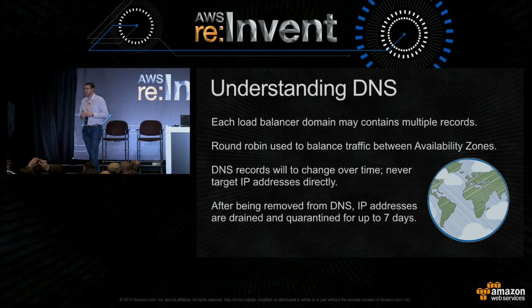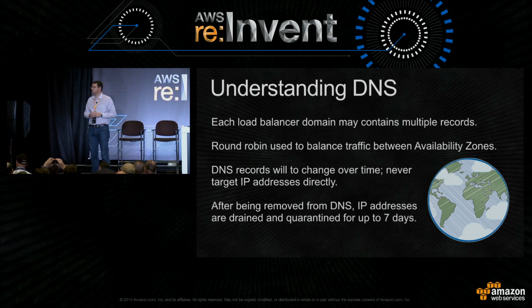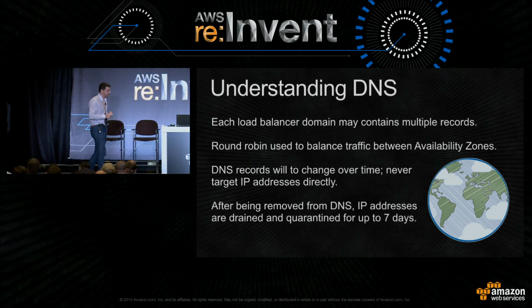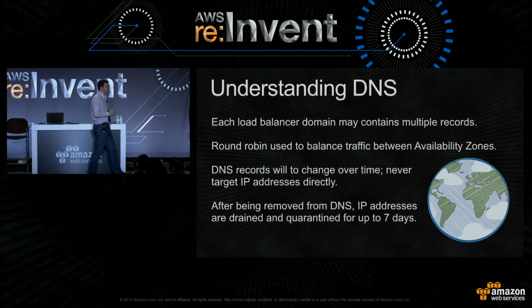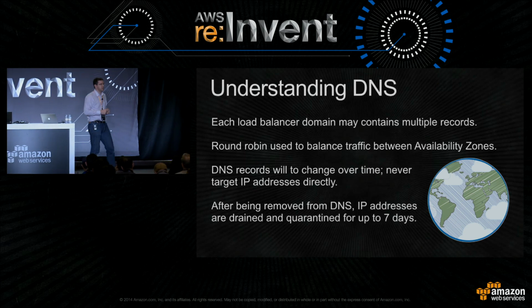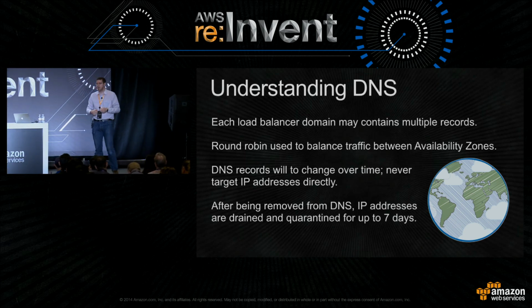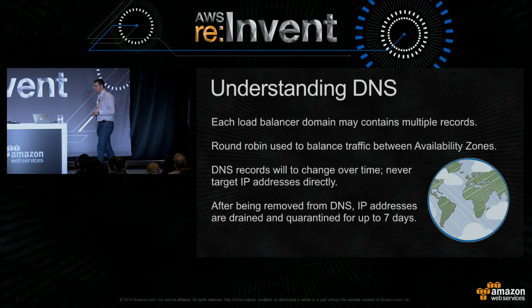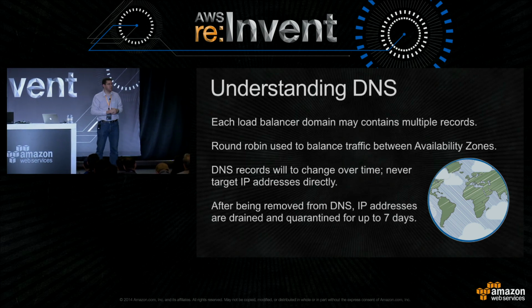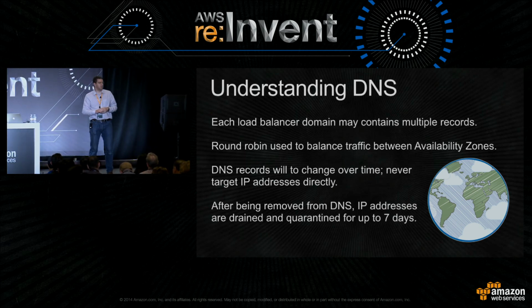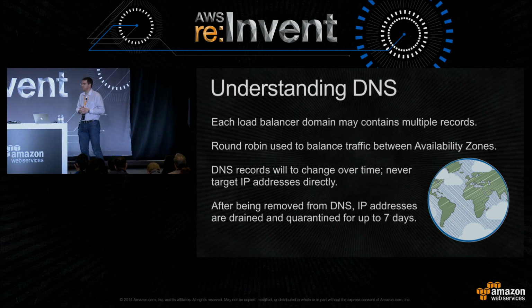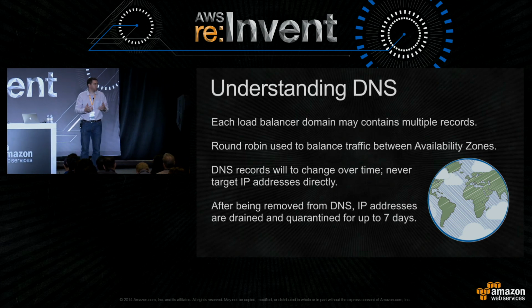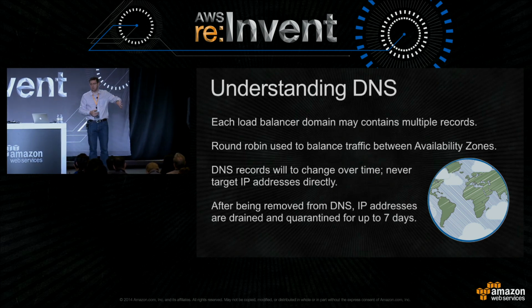A very important thing with ELB is that DNS records will change over time. If you watch your ELB, at times you'll see those DNS records change. So the question is, when does ELB change DNS records? ELB does not change DNS records when nodes fail. If a node fails for whatever reason and our system detects it and replaces it, the IPs will stay the same. Where we do change DNS records is when we scale. If we need to scale a node, either make the node bigger or add more nodes, we will add IPs into DNS.